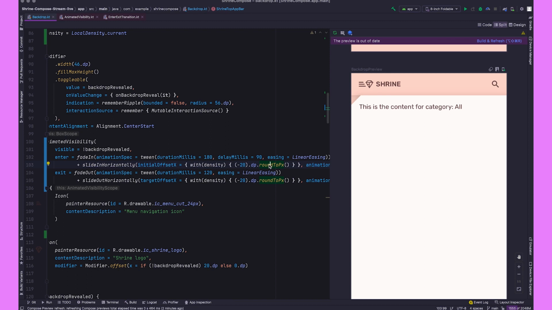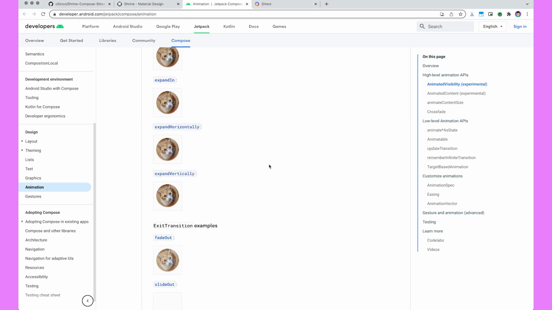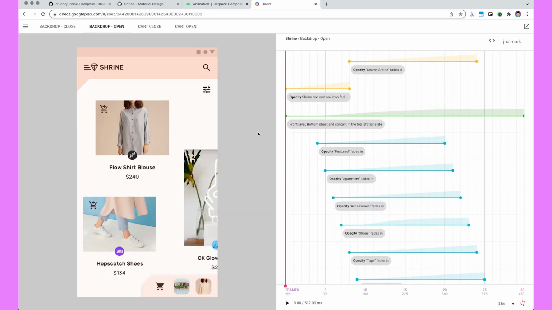Using this is nice because as a designer, I don't want to have to do the math to figure out what the pixels are. I just know it's supposed to move 20 dps. So make it do that. And so if we go back to the motion spec, that exact value of 20 is not in this spec. I think that's one of the gaps of it, so I kind of guesstimated that.